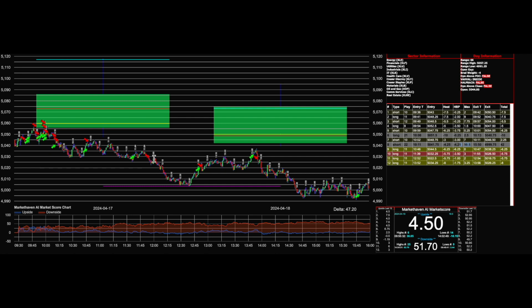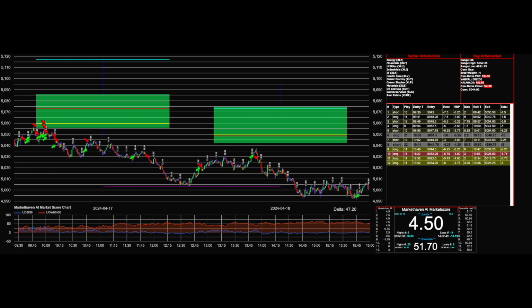But you could take it again when it comes back up to your entry. You could take it all the way from, let's say, 40 down to 05. So that's a 35-point trade. So the focus trades are just to give you an idea of where you should be paying attention. I'm going to go through a few days just to give you an idea of how it would have played out based on the new focus trade model.